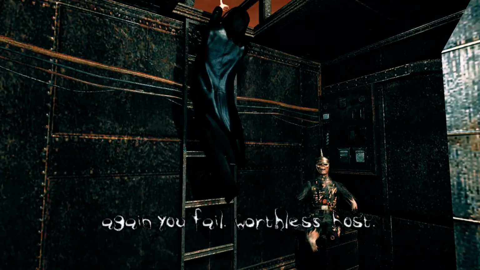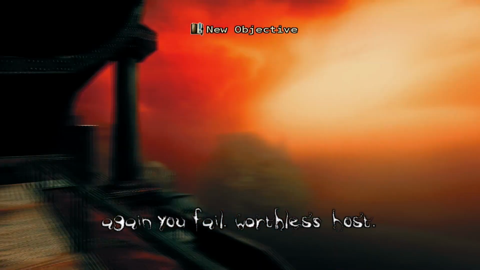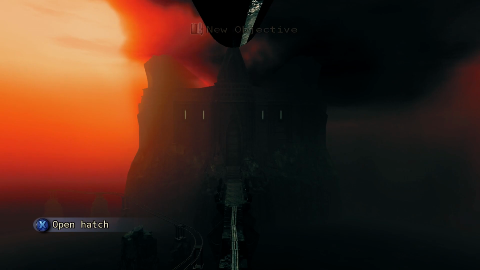So turn around, open the hatch, and before I continue, I just want to say, if you fancy yourself a glitch hunter, go ahead and find a way into this castle right from the start, because that would probably be the biggest skip in the game and would skip the entirety of chapter 4. If you can get in there, you can go right to the end. Please find a way to do that. I'm begging you, please find a way in there.